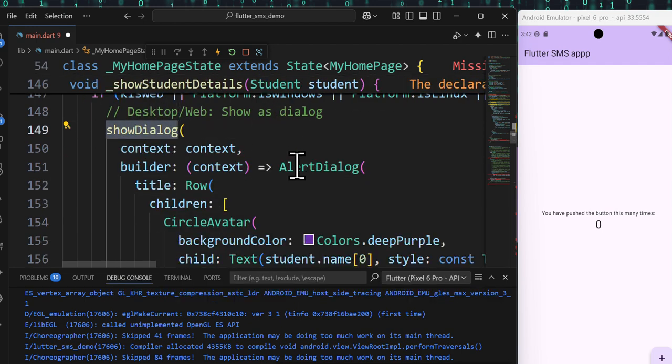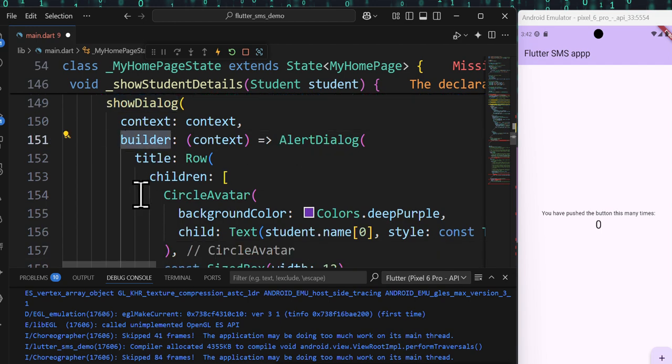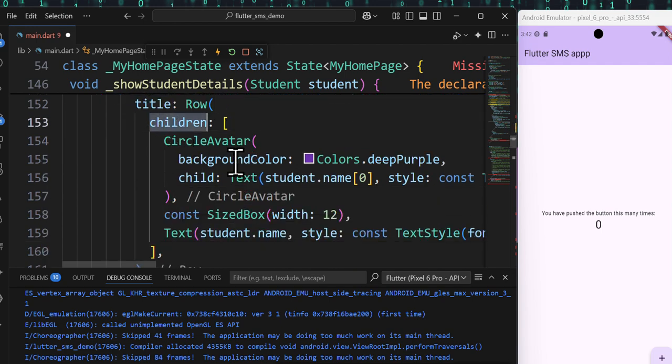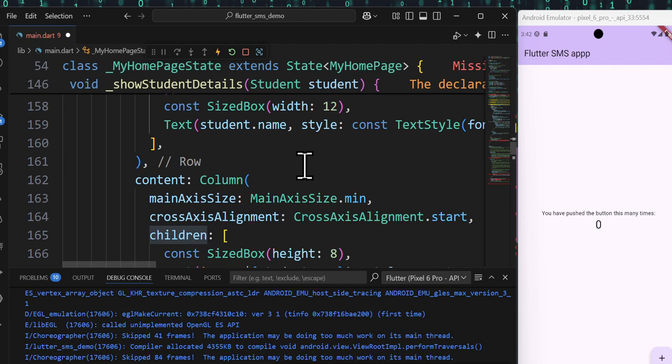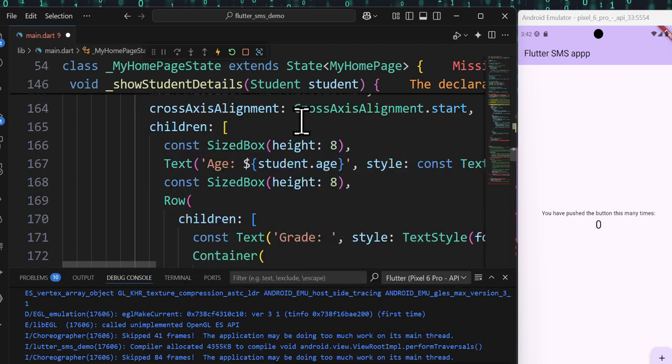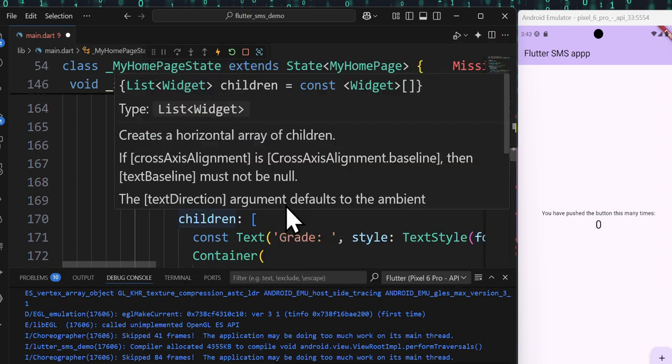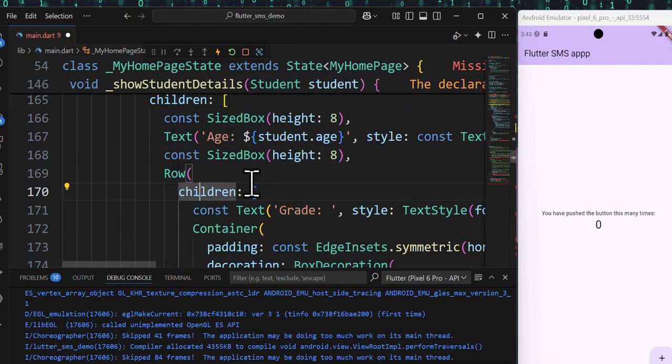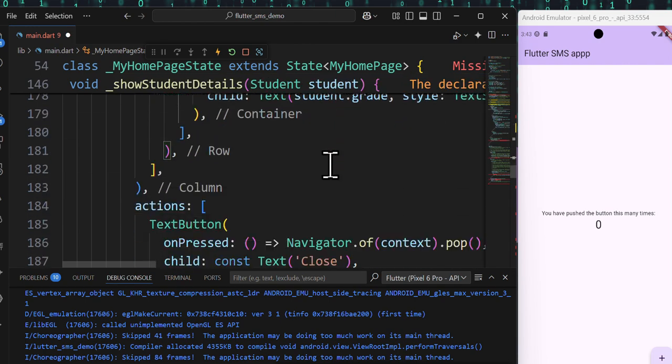Okay, and in this dialog box again we have to define the context, builder, and titles and children, right? So these are the designs and all, and whatever the text box over there, right? So we have to specify, and again we have to specify this content as a horizontal row or column, which can define age, grade, and all, right?